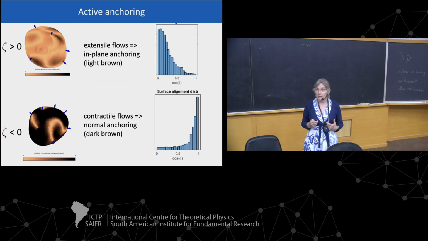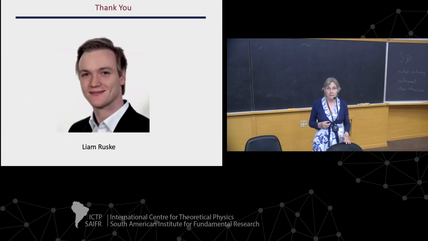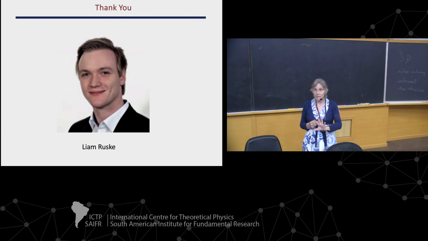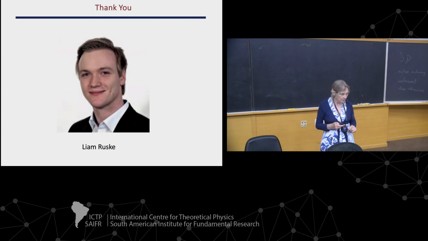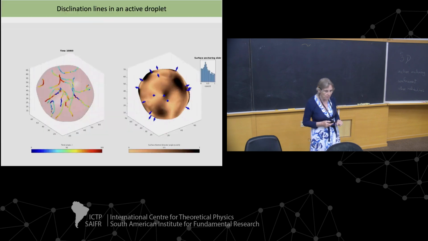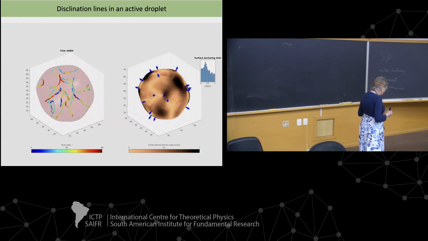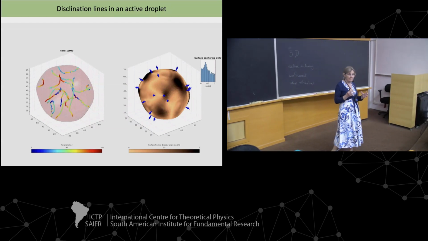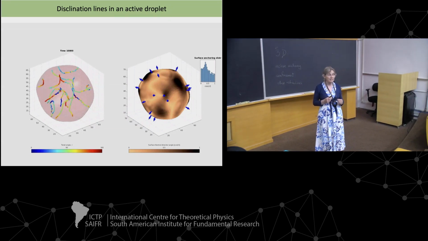What I'm going to do now is show you two examples where they actually do things. The first is really a numerical thing, and we're trying to push it now in the direction of a bit more reality. And the second one is cell sorting. So this is due to Liam, who graduated about a year ago. And he said, right, let's take this active nematic model, exactly the model I was talking about yesterday, and let's put it in a droplet.